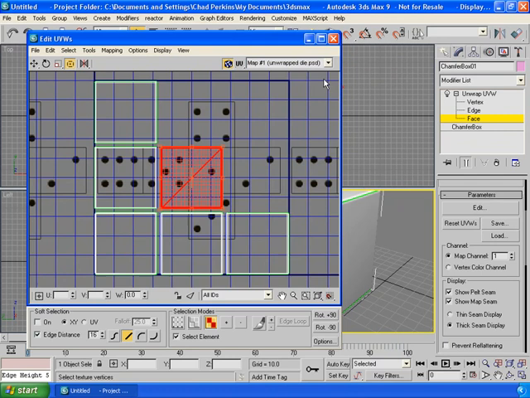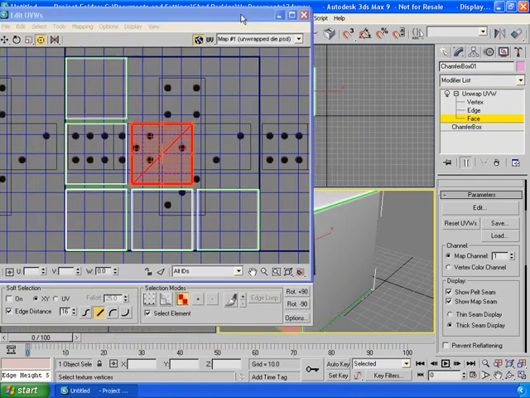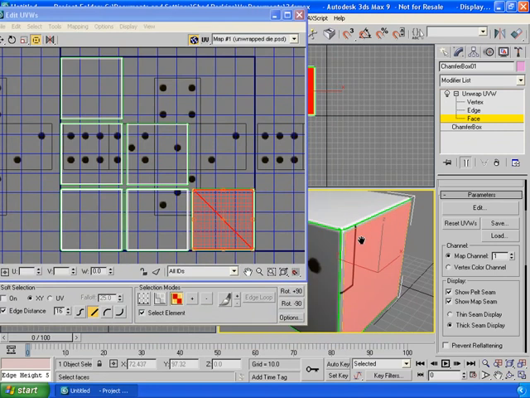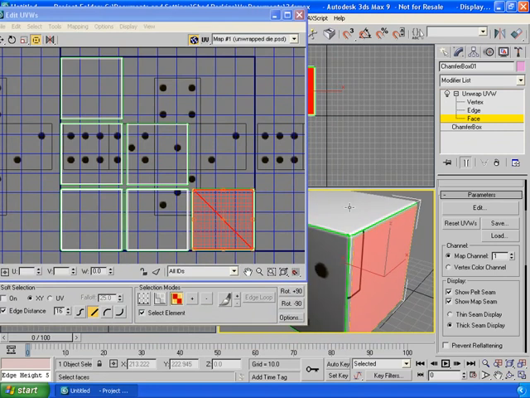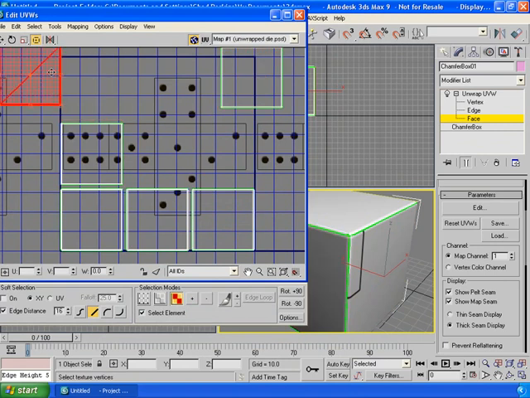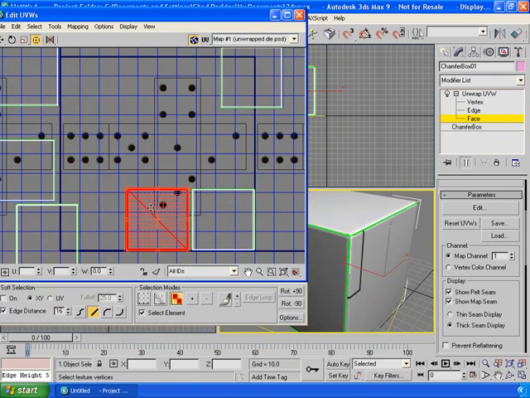Now, what's really cool about this dialog box, whatever you select in the viewport will automatically be selected in the Edit UVW's dialog box. So this side right here corresponds to this little piece. And if you're confused at all, this should help clear things up as we really start getting to work here. I'm going to get rid of all these other pieces for now. Just going to click and move them out of my way. You don't have to do this, but I prefer to get everything out of my way when I'm working here.